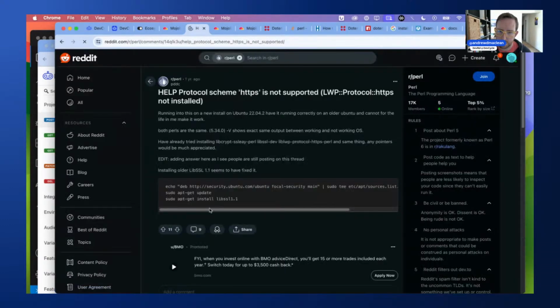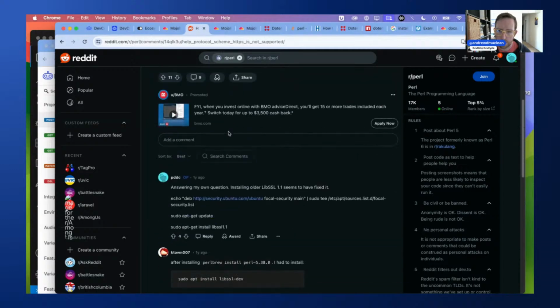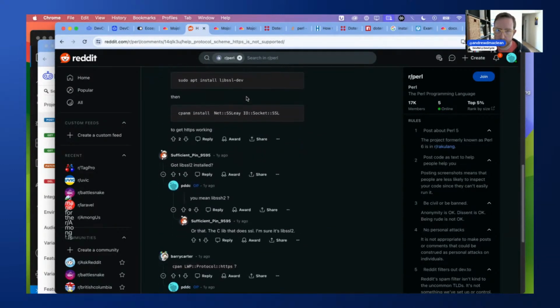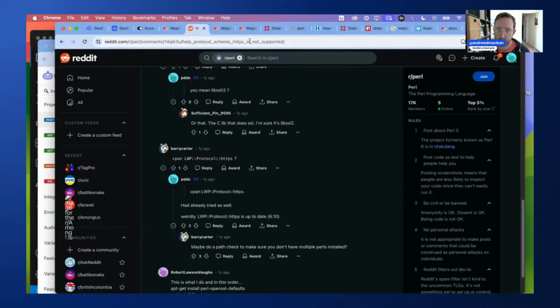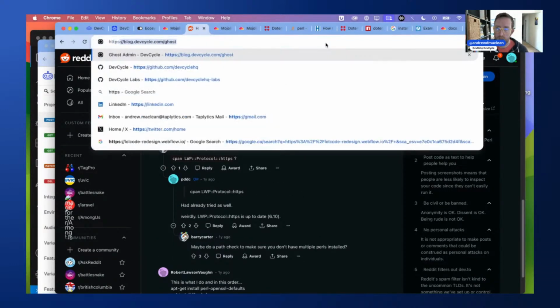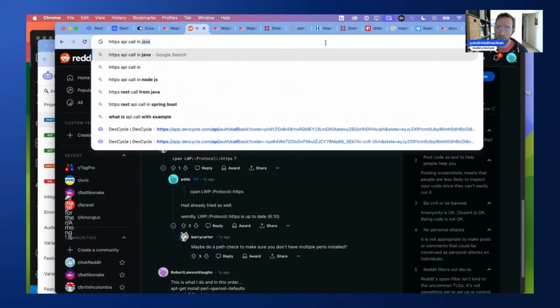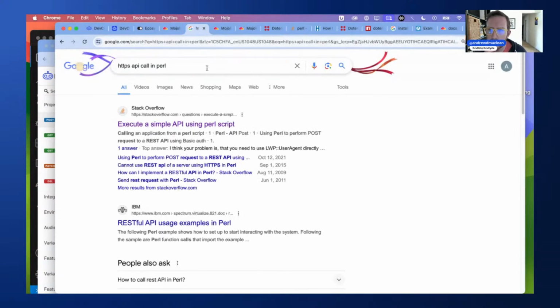Oh, here we go. So I have to install HTTPS. API call in Perl. Maybe in Mojo?